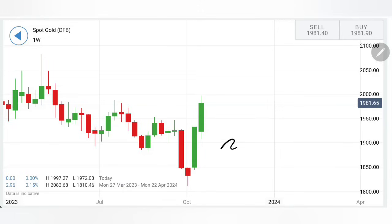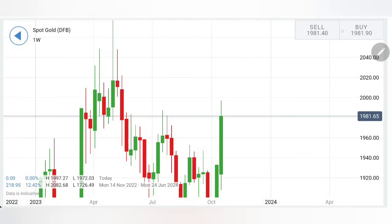However, if you look at the weekly charts, see first bullish candle, second bullish candle with a smaller body size, and there could be a possibility of a third bullish candle with a further smaller size here, which suggests that 2020 levels are going to be the next milestone, and the prices might limit itself between 1970 and 2020.